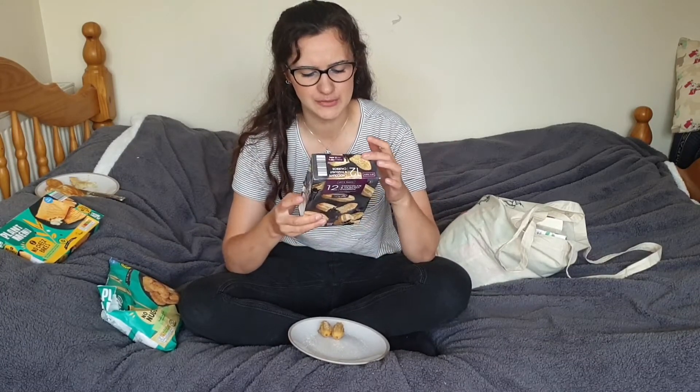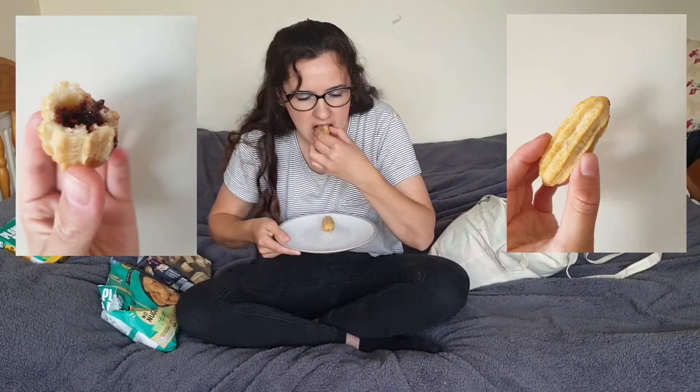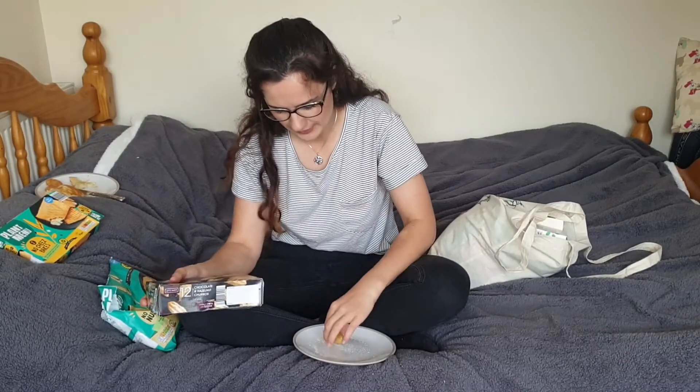So next I got these churros. If you didn't know, the Tesco churros at Christmas time — I think it's only at Christmas — they bring out these own brand churros and those are really good and accidentally vegan. I found these in Aldi and I'm not sure if they're bringing them out because it's getting closer to Christmas or they have them all year round, but I thought I'd share because it's something I discovered at Aldi which was vegan. Oh my god Aldi, you've regained my faith. Those are incredible — better than the Tesco ones, definitely. They're kind of crispy outside and then soft inside, with chocolate and cinnamon sugar. Go and get some of these.